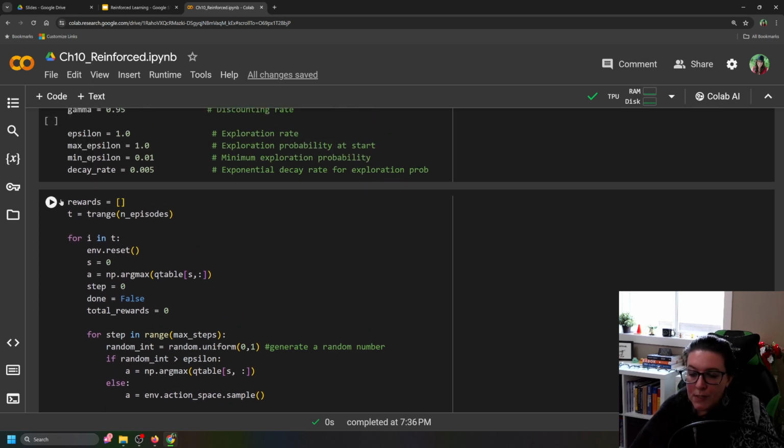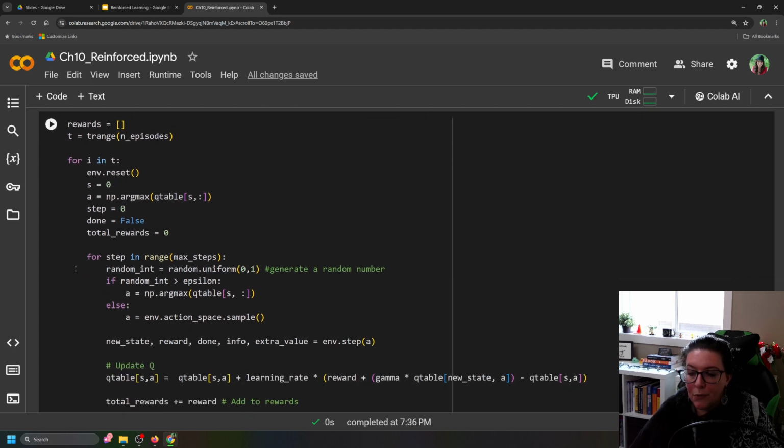When we look at this, we start with an empty list here for our rewards. We use trange to track the number of simulations we're going through. We're going to iterate through 20,000 times, each time resetting the environment. So we start at the top left, at 0.